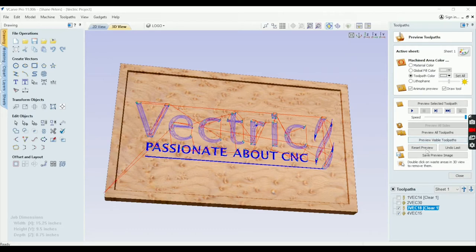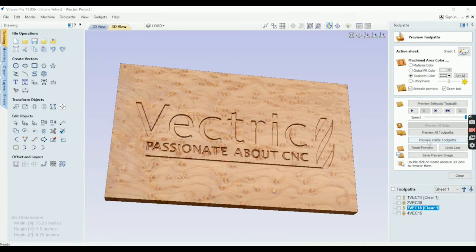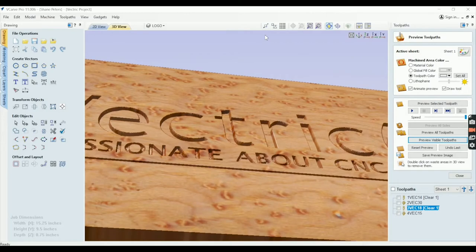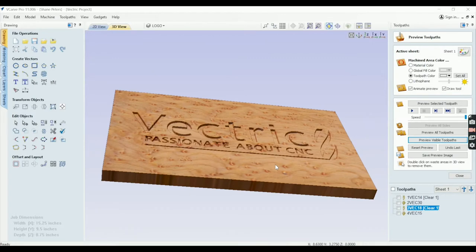Okay, so reset preview. Let me show you what this would do cutting into the epoxy. So you can see that would cut right into the epoxy. You go ahead and just pour whatever color it is you want. And in this case, it's going to be black. And let that harden and then flatten. And I'll show you that process as well later in a video coming up. Okay, so that is it for that.